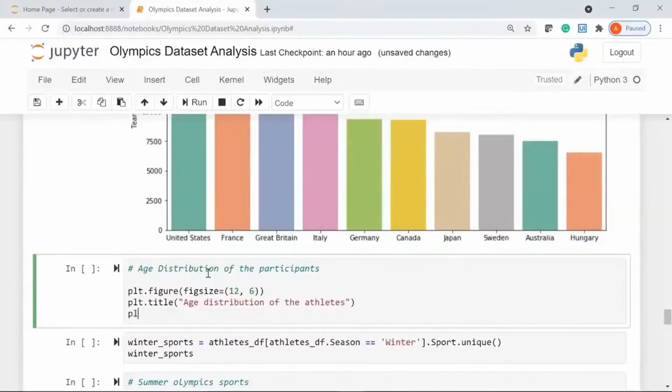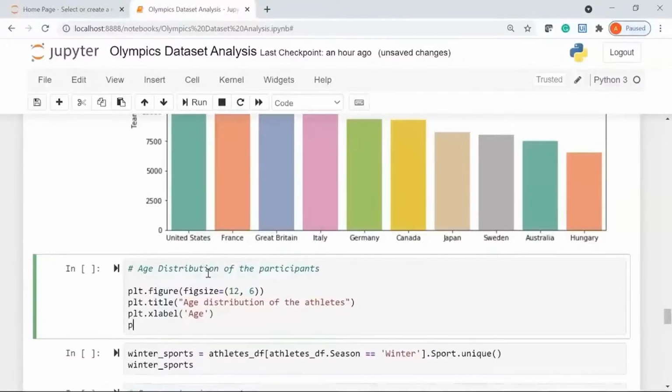Then we'll also give the labels. I'll say plt.xlabel. This will have age. Then we'll say plt.ylabel, and this will have the label as number of participants.